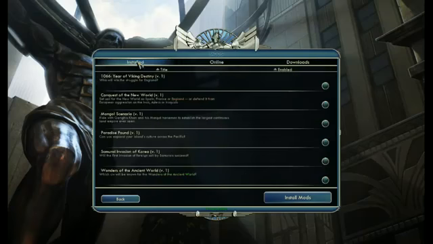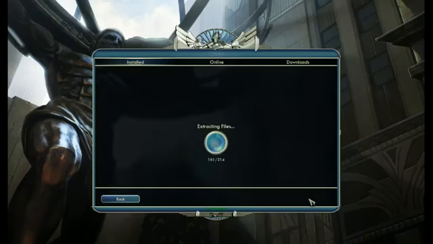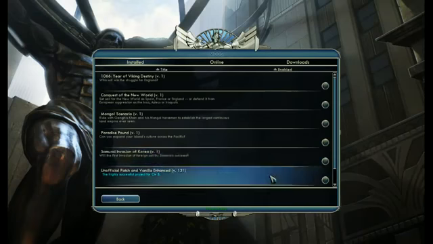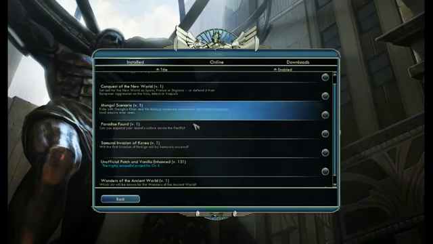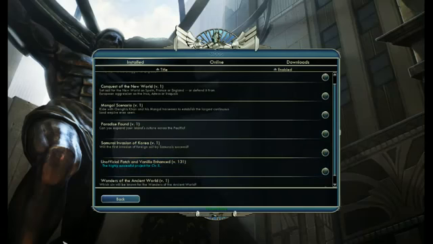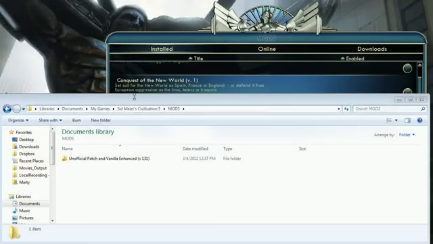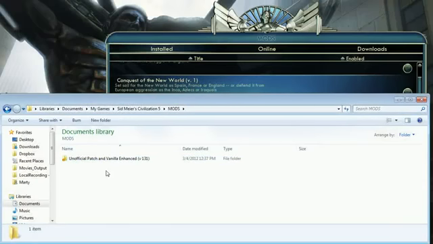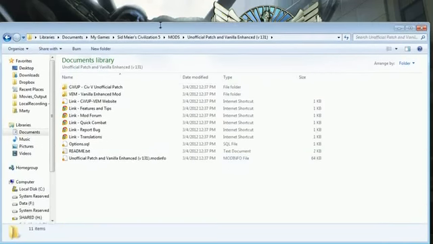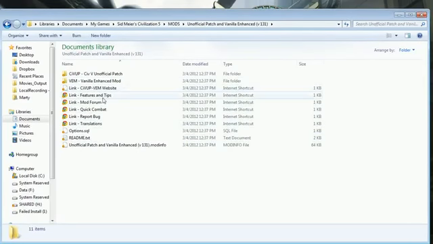But for me, I'm going to view my installed mods and install the mod, which unpacks the folder. Now, if I go down here, I can see in my list the unofficial patch and Vanilla Enhanced combined. Let's say I want to pick and choose which features would be active in the mod. I can go back to my mods folder, and you can see my file here, which used to be a single .civ5mod file, has now been expanded into a folder. If I go into it, there are many, many subfolders within, including some links and everything. Very handy. You can now pick and choose what you want enabled.